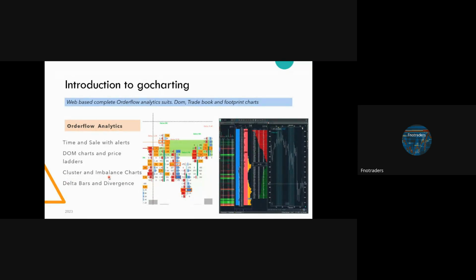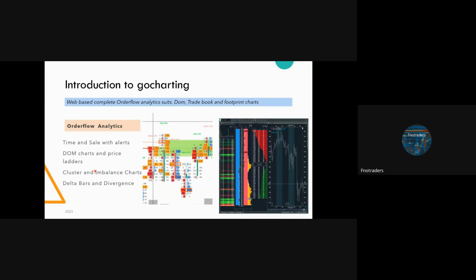Both give the same view. There is no difference in terms of the data that is represented. It is just that there's a difference in how you are seeing the charts. That's all. Otherwise, the data is the same. Just to make it clear, there are no two different sets of data that you see. It is just how you see the charts, and at the end, it becomes an individual comfort of what kind of data you want to see, and how you want to see the chart, what you're comfortable with visually.